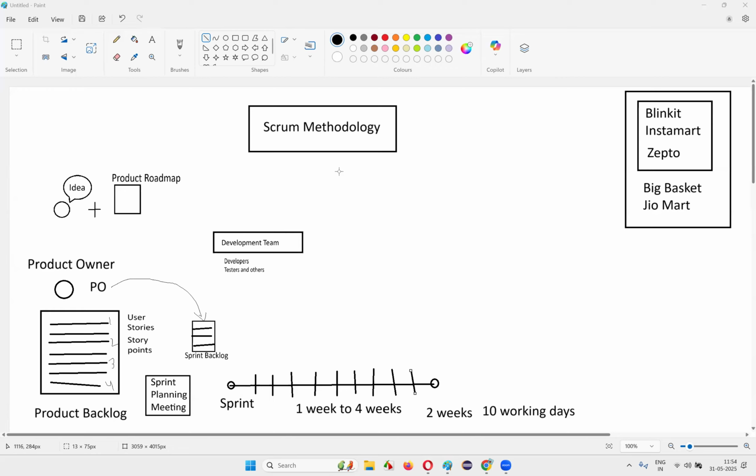A lot of other things I'm going to give you: how the user stories will look and the different things I'll cover. Don't worry, okay? For now, only focus on this activity. These user stories will be picked by the development team, and the development team needs to complete them by the end of the 2 weeks, that is 10 working days.